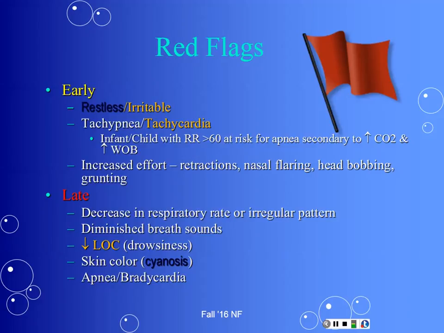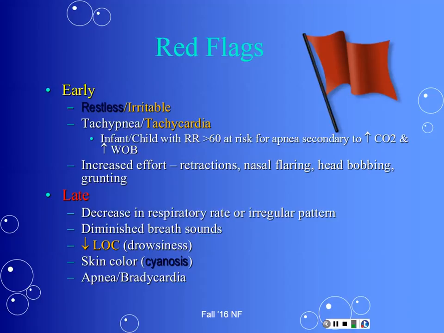So you're going to start to then progress and see, well, their heart rate was up and their respiratory rate was up. Well, now they're having retractions. They're nasal flaring. Head bobbing. You'll see that in infants as they're trying to breathe. They'll be bobbing their head. And then grunting, which is progressing to a late sign.